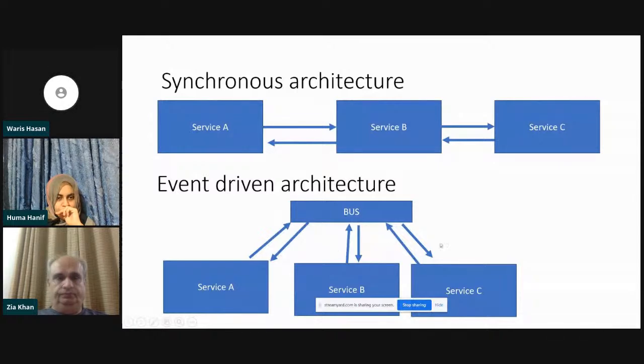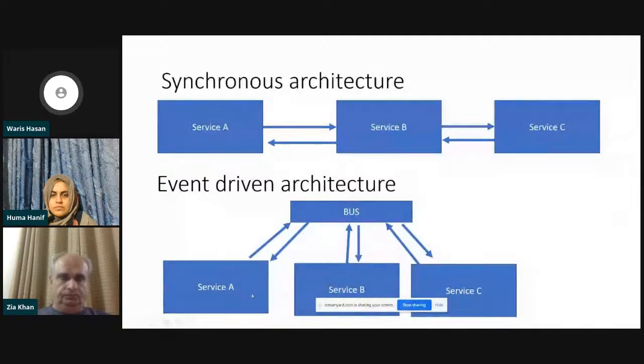So you can see in this architecture, these services are not communicating with each other directly. They don't even know if the other services exist or not. Each and every service is communicating with the bus only. And this makes these services decoupled. So if I change anything in service B, I don't really care about that in service A. Like the team that is working on service A doesn't really care about what's happening in service B because they're not connected in any way.